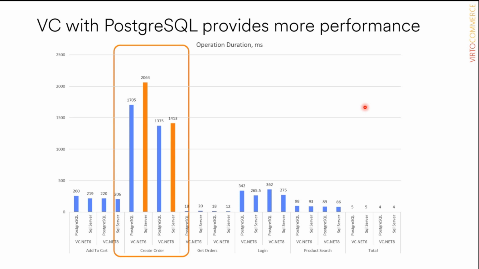More interesting facts are related to the use of PostgreSQL. You know that 1 year ago we released the diagnostic approach in Virto Commerce and already integrated Virto Commerce with SQL Server, MySQL, and PostgreSQL, and also opened the door to build an architecture for integration with other Entity Framework database providers. And you see that in .NET 6, also focused on create order, the difference in response time between PostgreSQL and SQL Server was bigger. For now it's less, but anyway, PostgreSQL works faster, not by as much as before, but it works faster.